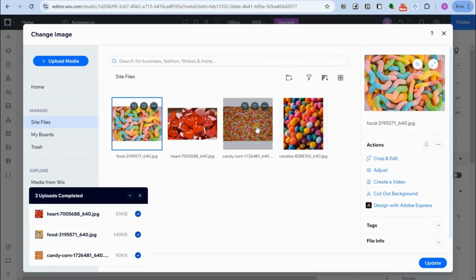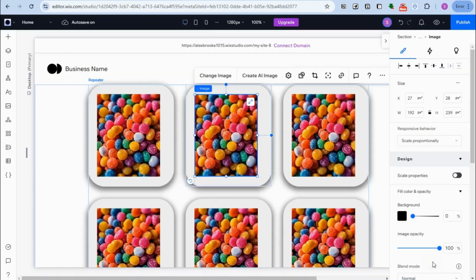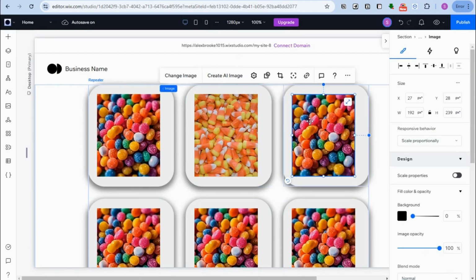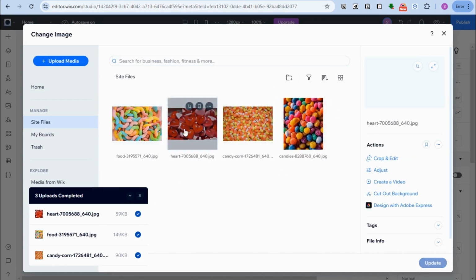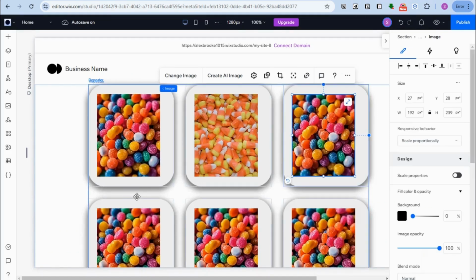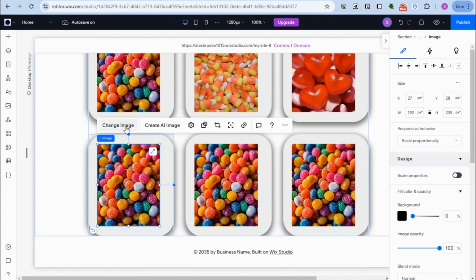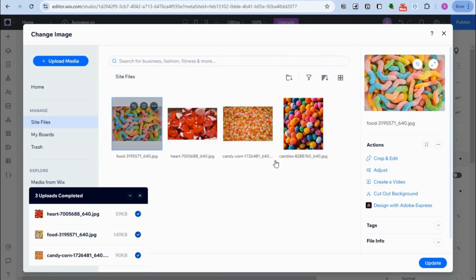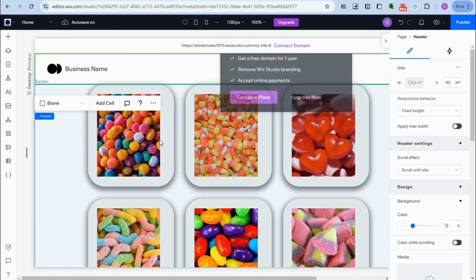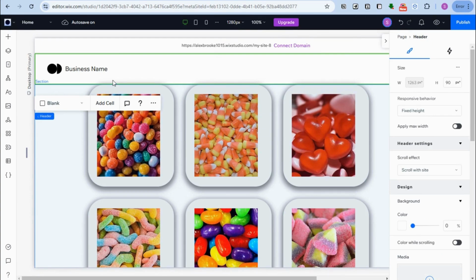And then what I'm going to do next is I'm just going to click change image and then tap that image that I want to replace or I want to add here on my Wix Studio. Okay, so I have to do it, or you have to do it one by one. Tap change image again and then look for that image. You can also get from your gallery or Wix gallery if you want. So here it is, it's complete.